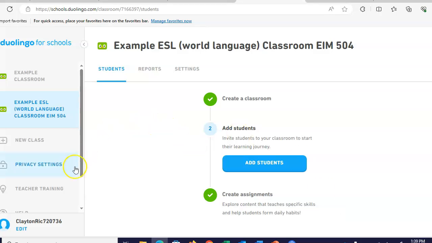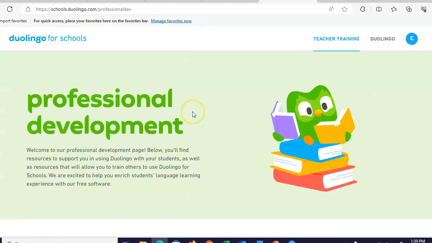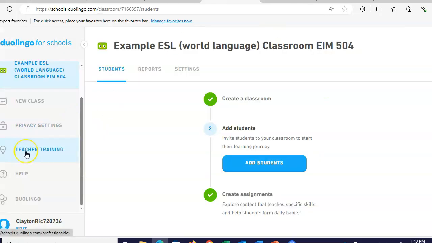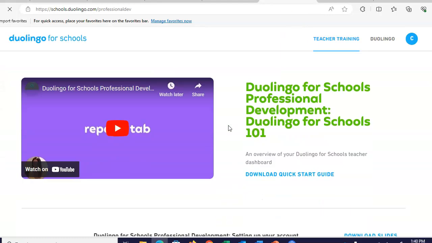All right. Now, there's also settings in here if you wanted to go to teacher training and professional development. You can click on the tab inside of your Duolingo classroom or Duolingo for Schools that says teacher training, and that's going to take you to their professional development page.